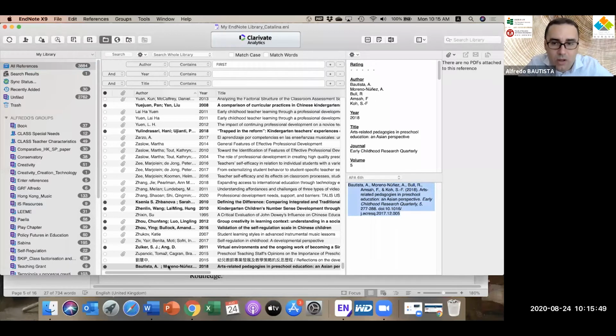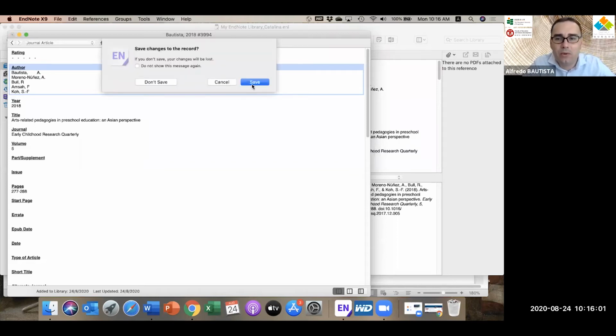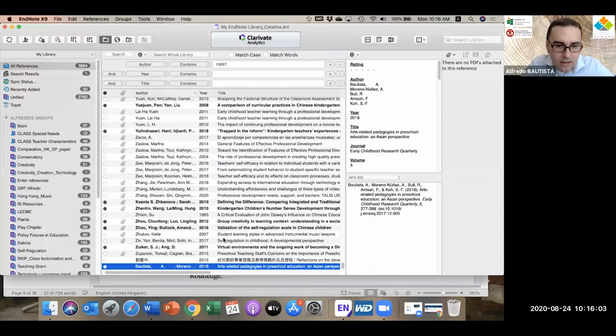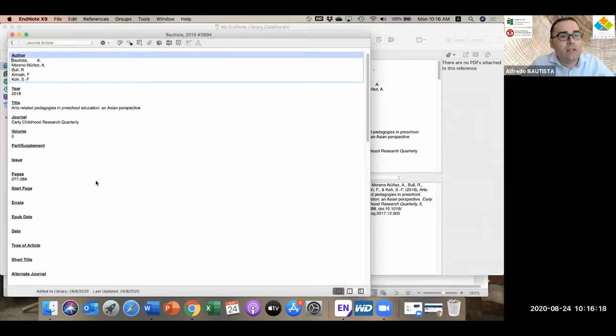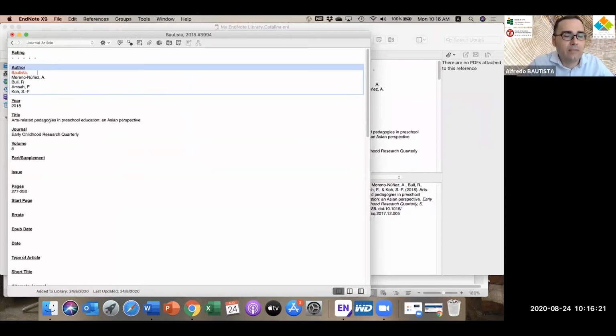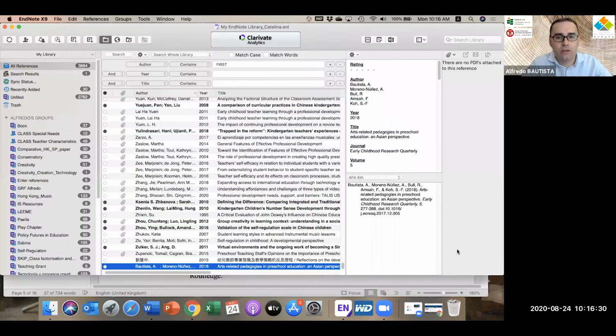So I'm going to now show what happens if you enter a bunch of spaces. If you enter a bunch of spaces here, for example, or here, again, EndNote is a machine, so EndNote doesn't understand what you are entering. Let's see what's going to happen. It shows actually fine. No, but I know that this gives problems for some reason. I don't know. Here it shows all right, but supposedly it's not. Anyways, so this is the basic information that you will enter. Of course, this is wrong, right? So you need to put after the comma, you enter a space, and then here. This is the way. So this is just an example of how to enter a journal article.